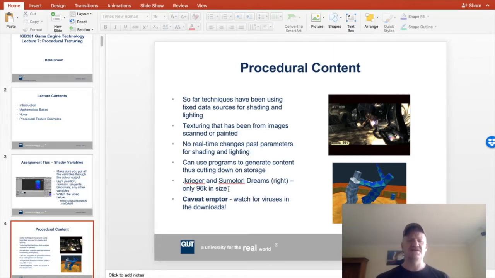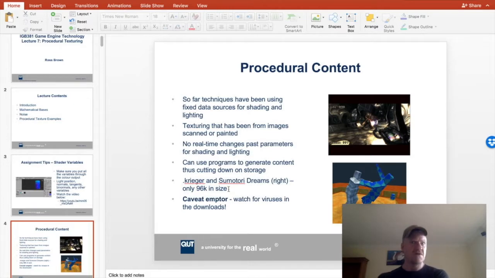But the thing about these is they are entire environments that fit into a 96K zip. As far as I'm aware, what comes out of the zip file is completely procedurally generated. So there's not much content in there, if at all. There are some programs. The program generates itself.